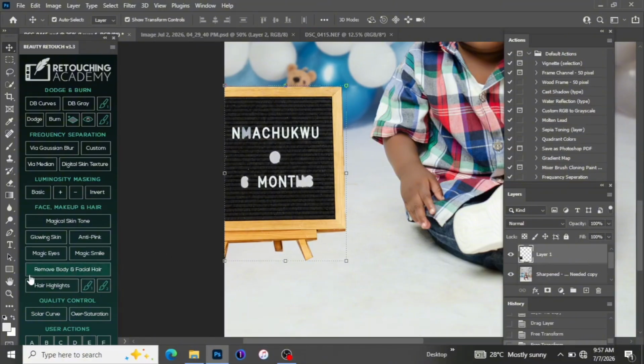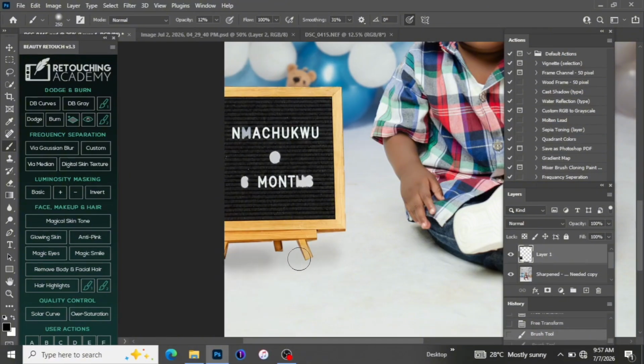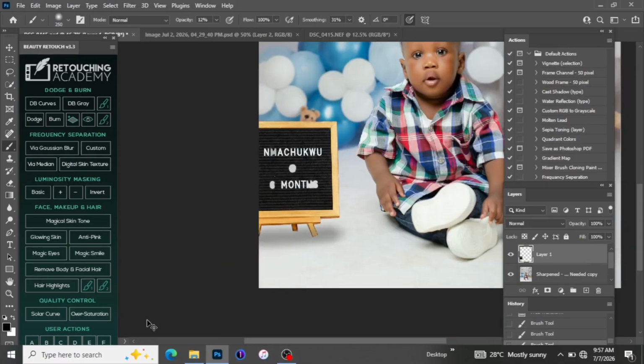We'll go with our brush tool, and then we reduce the opacity. Okay, 12 is okay. I think that's too much.